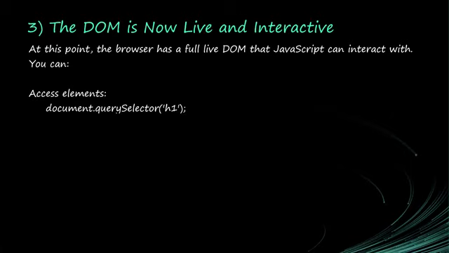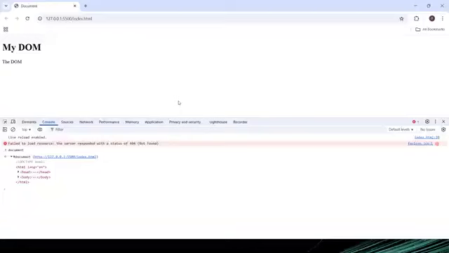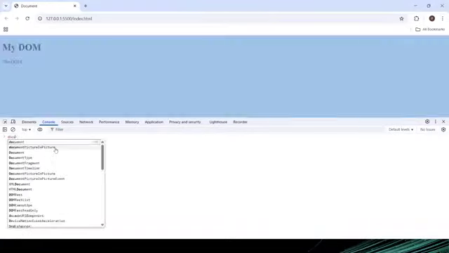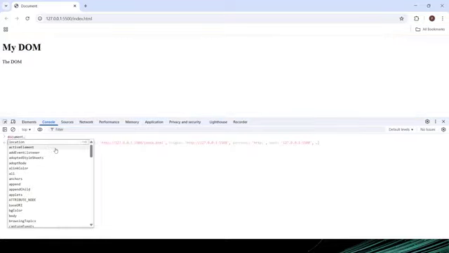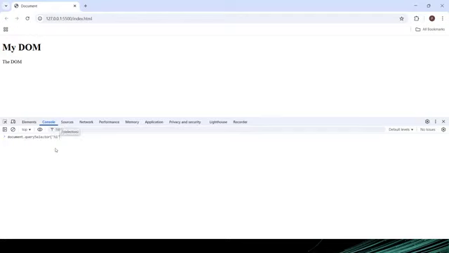Don't worry, we actually have a separate section where we'll explain more details on how to manipulate this DOM. But let's just give you a hint of it. So let's access an element. We are going to access the H1 element. If I go to the browser, let me clear this console. I can say document.querySelector, and what do I want to select? I'm looking for H1.